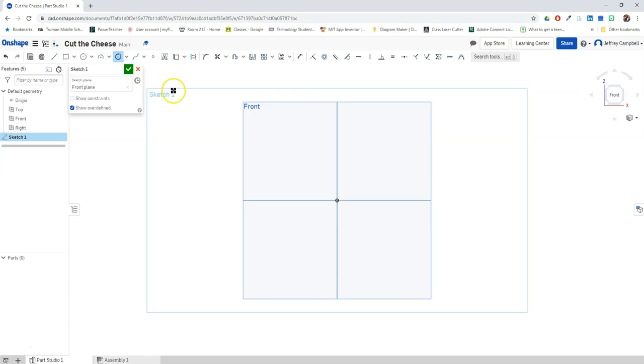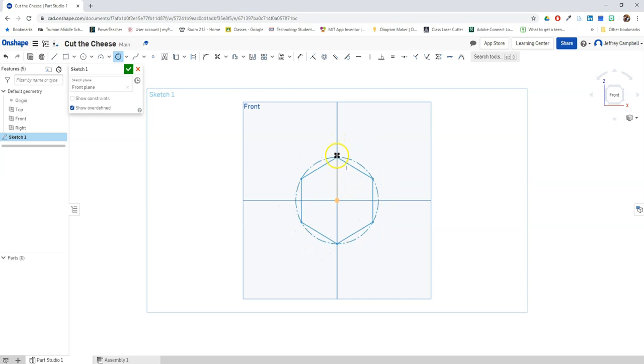So I'm going to click circumscribed polygon, and I'm going to click on my origin, and move it right away. Now we begin to see what the polygon tool can do. Notice that the point I'm rotating is one of the corners. The other type of polygon would sit like this, and the point that you would draw is actually right in the middle between two corners. The circle there is just to help represent a size, and we're going to change the size anyway.